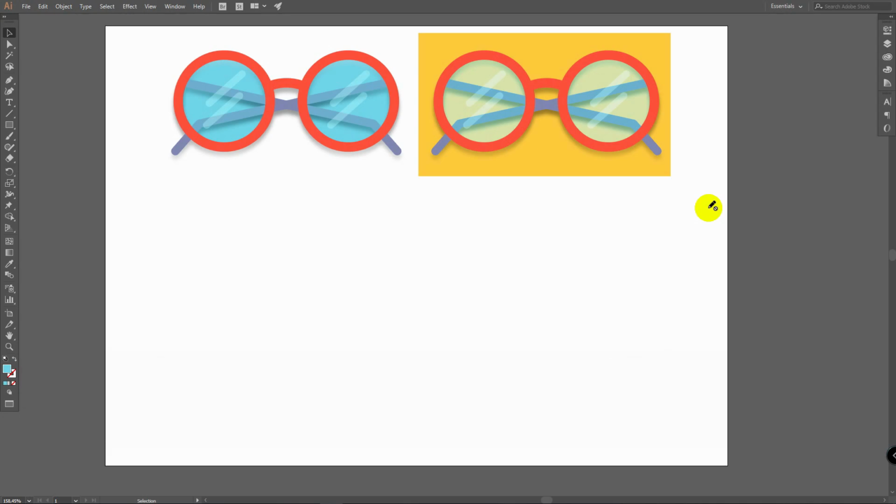I've placed glasses here so you could have a reference, and so you could see that this is the same glasses, and they appear differently on the background because of blending modes. So very soon you will see how to do this. Let's begin with creating a new layer. I will create a new one, and you have your layer number 1. Double click here to rename it to glasses.